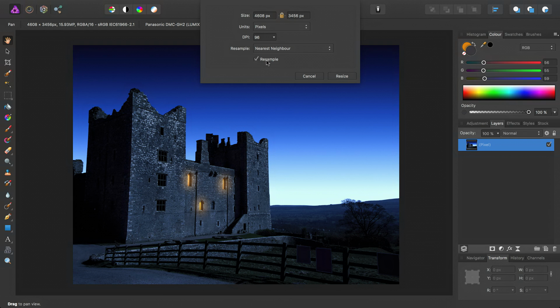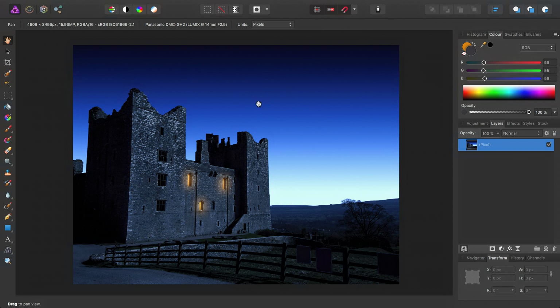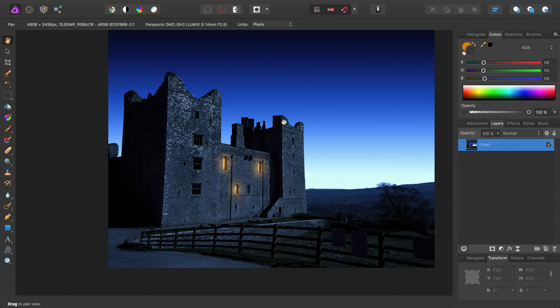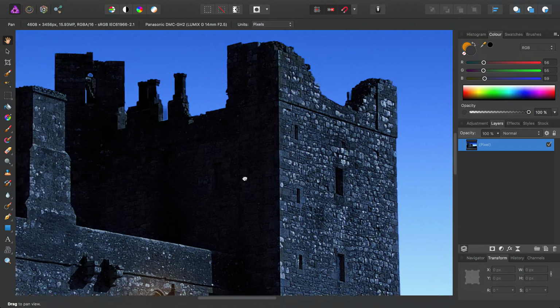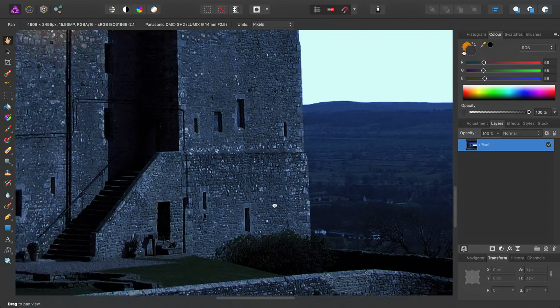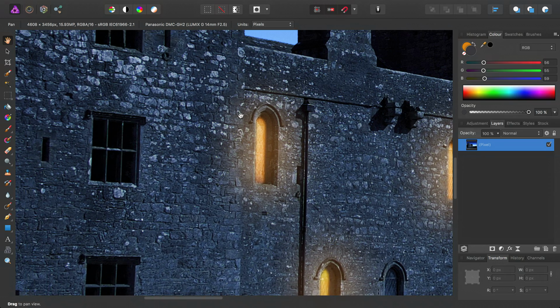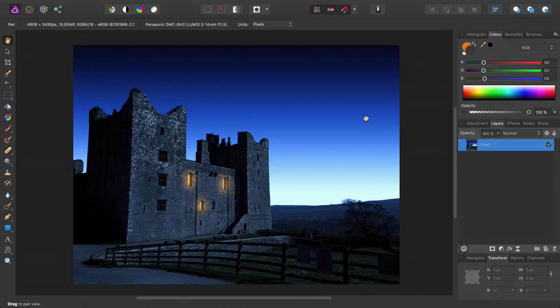If I uncheck Resample for a minute, and I change the DPI value to 300 and click Resize, absolutely nothing has changed. The pixel resolution remains the same. So just by changing the DPI value alone, digitally, we gain absolutely nothing from doing so. The image is still a 16 megapixel image.